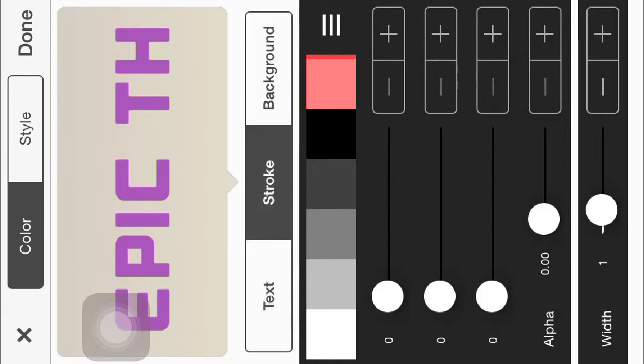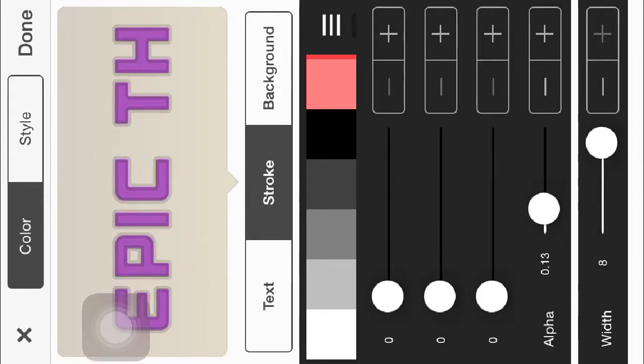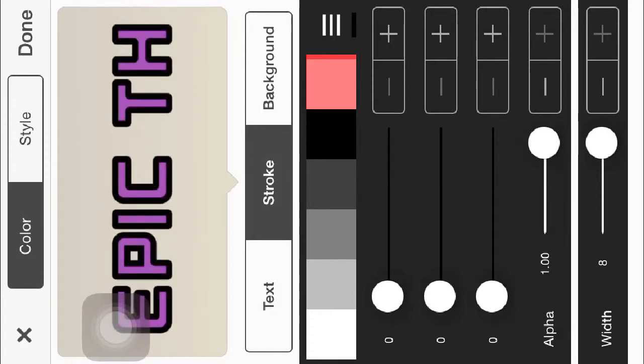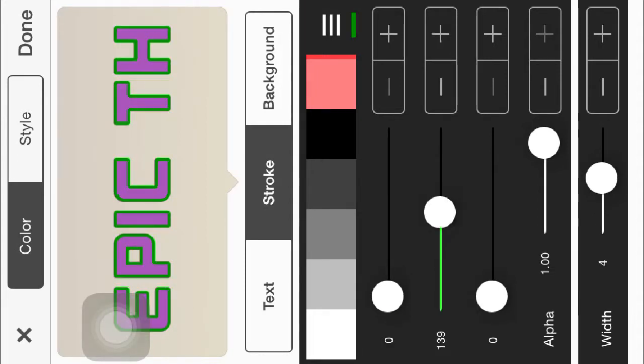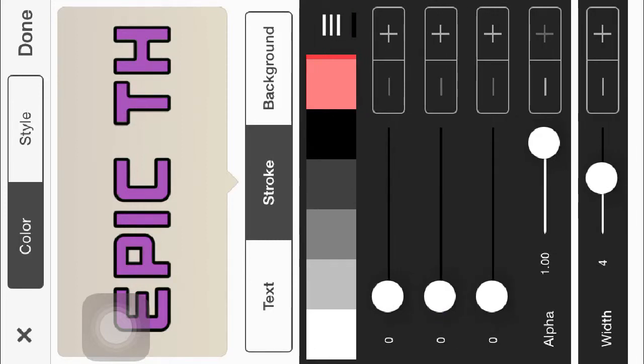And then you can go to stroke. What this does is it makes basically an outline. So again, if I put on 8, it's not going to show anything because I don't have alpha on. But as soon as you turn alpha on, you can see something. So I'm going to put it on all the way. I'm going to put the width on. I usually like 3 or 4 depending on what font you have. For my last one I did 3. I found 3 a good size. Then you can change the color of it. I like black just because it's the outline. It's outlining the word. But you can change it to whatever you want. Like I said, I'm gonna keep mine at black.